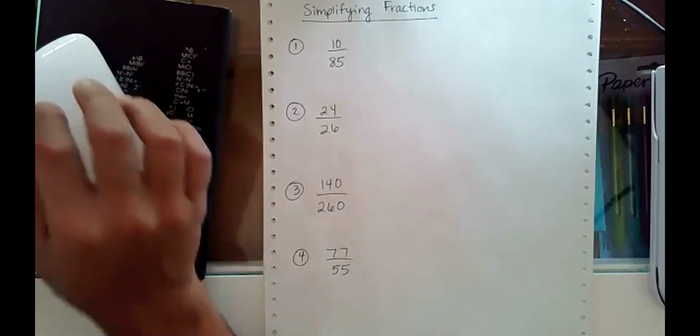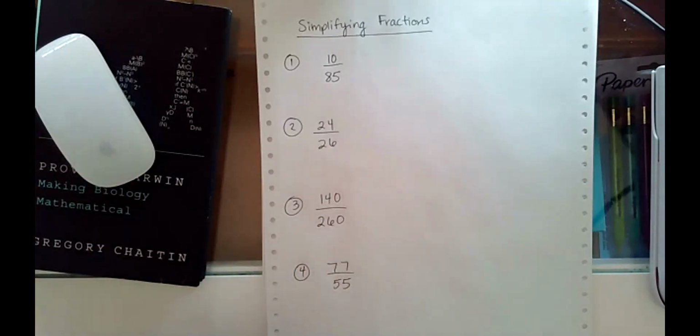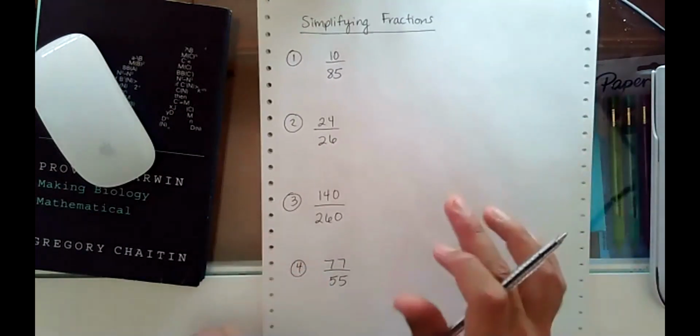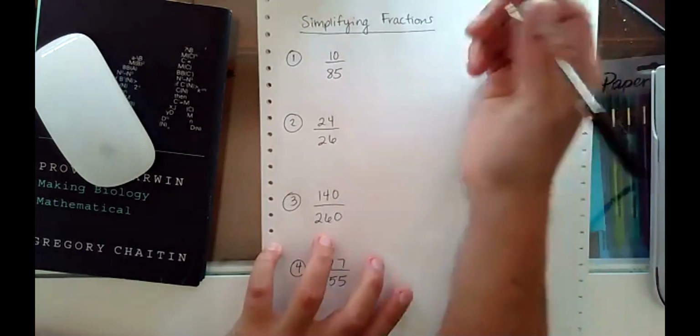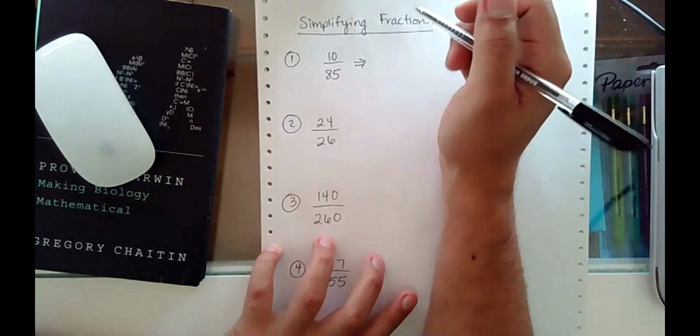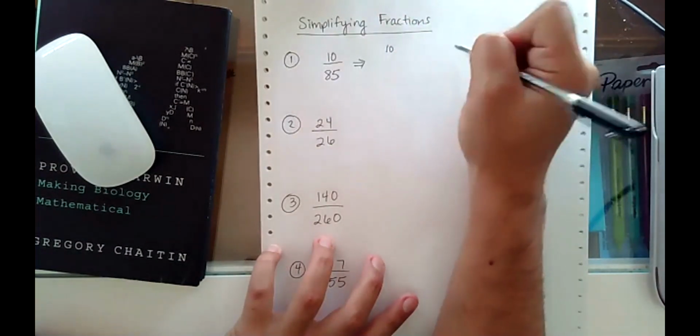Okay. Let me go ahead and jump in and just work through these and show you what my process would be here. Now, when you're just starting off, if you're not super familiar with these prime factor trees or prime numbers in general, you'll want to go ahead and draw these out as their prime factor trees. So we'll take 10 and 85.